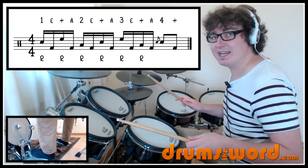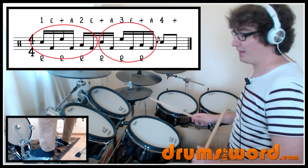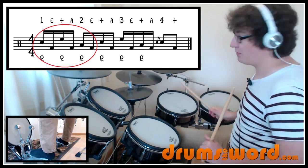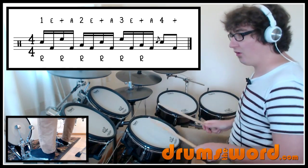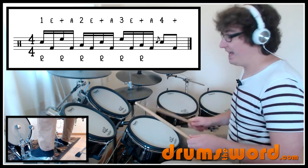We're playing 2 groups of 6, but instead of playing right, left, right foot, we're just going to play right foot, right foot, right foot. So 1, 2, 3 with a bass drum in between each. 1 E and a 2 E and a 3 E and a 4. Exactly the same pattern, 2 groups of 6, 16th notes and a flam at the end.